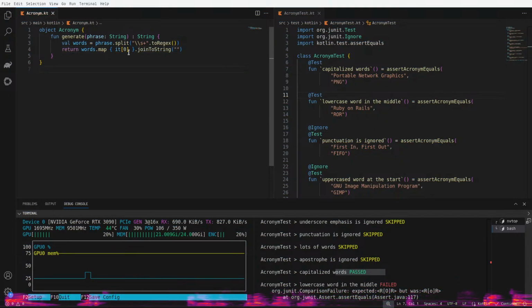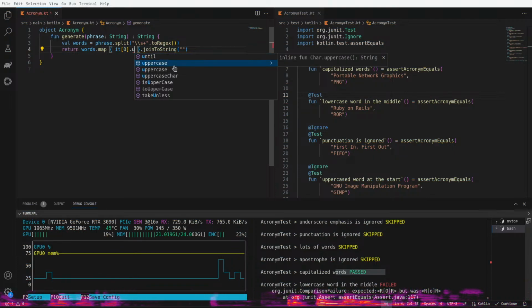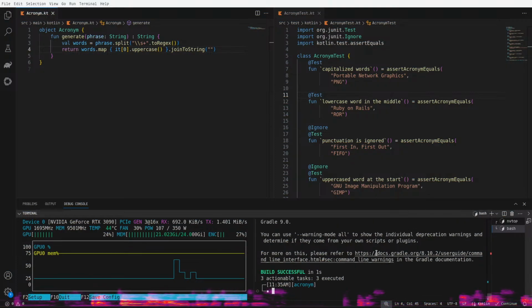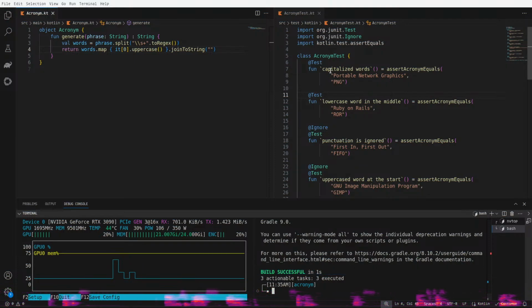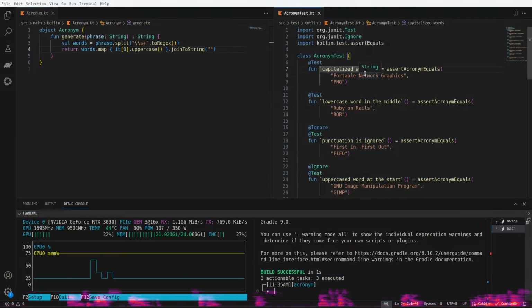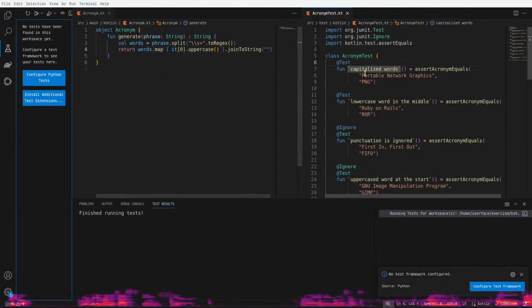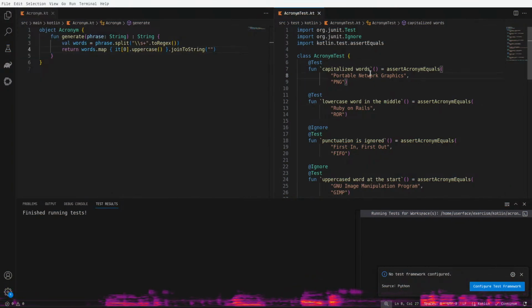Okay, so now all we need to do is make sure that this is uppercase. And we should pass our second test. Build successful. Pretty cool. I wonder if we could run the test in here. Can I run this test? Run all tests. Oh, apparently that's a Python command.